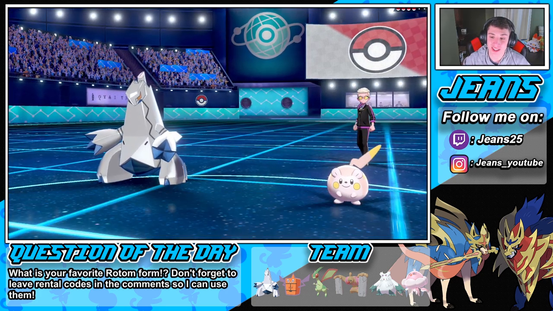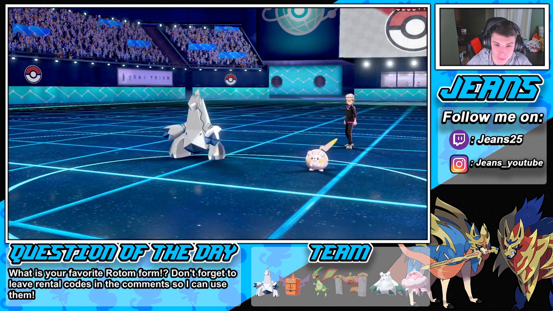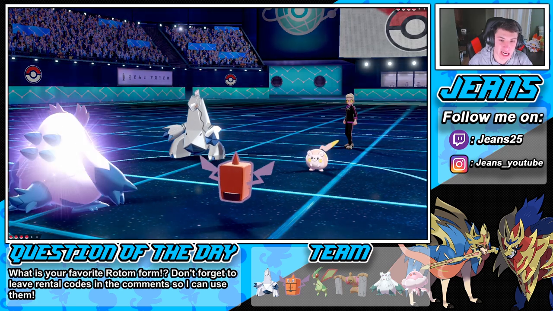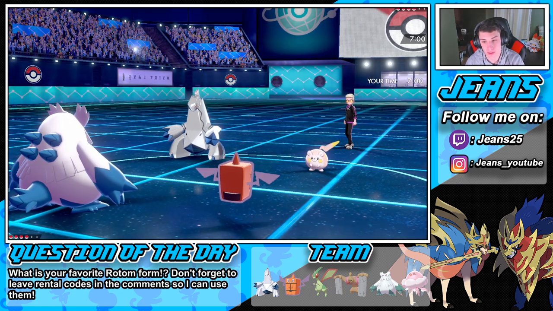But he goes Duraludon into Togedemaru. I'm not going to Dynamax right off the bat. I think I'm going to Protect. I'm going to Protect my Abomasnow.